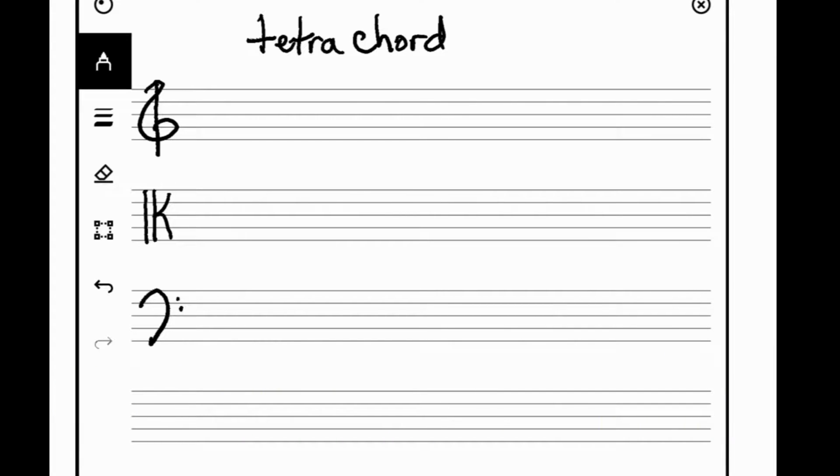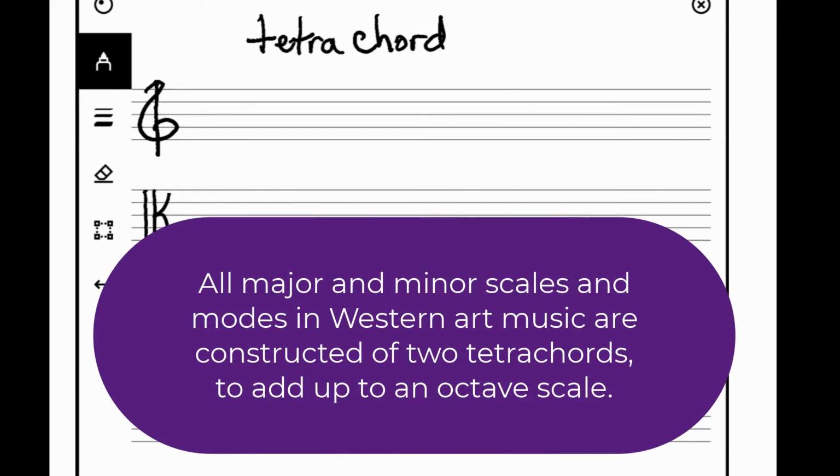So there we go. The reason we're going to put things into 4-note groups is because these are the building blocks of major and minor scales. These are how major and minor scales are constructed. Now, it's true that there are shortcuts to understand how major and minor scales work. We could jump right to key signatures. We could skip the whole tetrachord thing. But at some point along the way, I feel like it's important for you to have this essential knowledge. And hey, why not today?